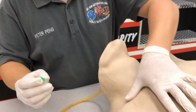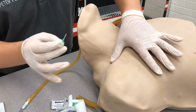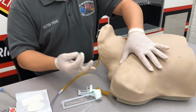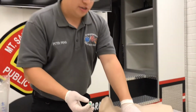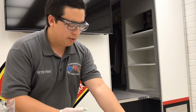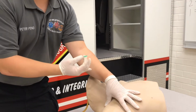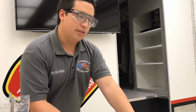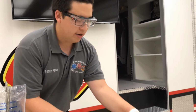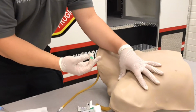I'm gonna put my thumb back at the base of the clavicle here, and that serves two purposes. It's going to stabilize the vein, and it's also helping to bring the vein up. One other consideration you might wanna do is put your forearm on the patient's jaw to hold their head over to the side. You always want to have their head turned toward the opposite side that you're poking, and putting your arm there keeps them from flinching and turning their head back the other direction.